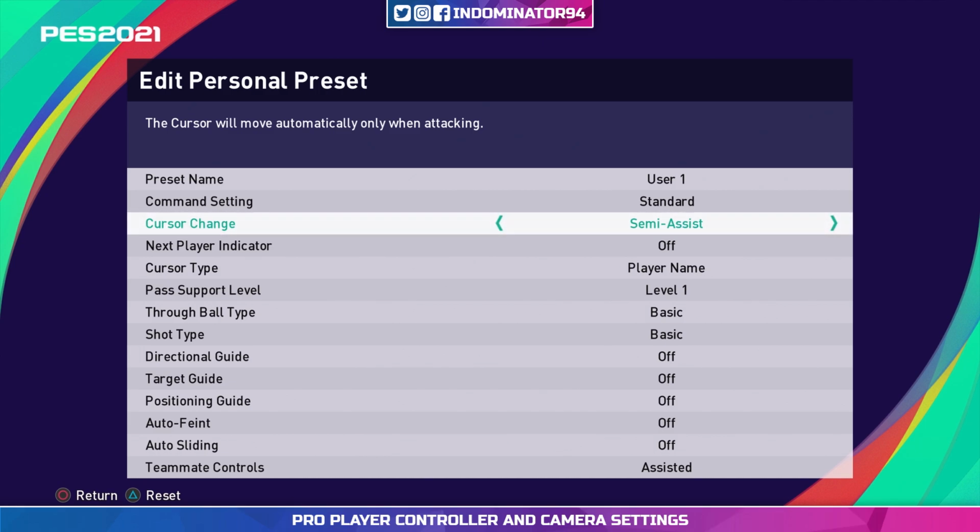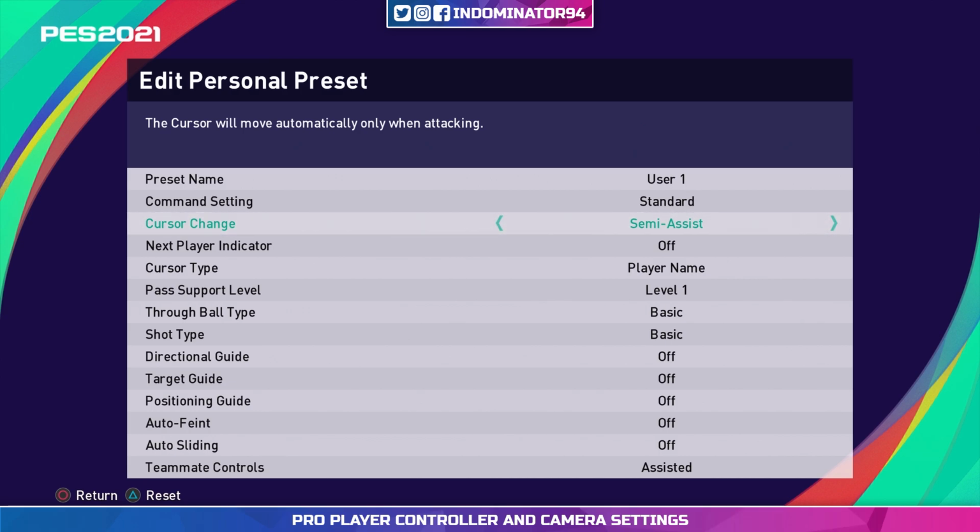The reason that I play this setting is that I want full control over my defenders instead of the AI selecting the players. If you're playing assisted, the AI mostly selects the closest defender near the ball holder of the opposite team. And as you guys have seen in my Defend Like a Pro video, I like to control other players to cut pass lanes, or like to give teammate pressure with the nearest player, for example.